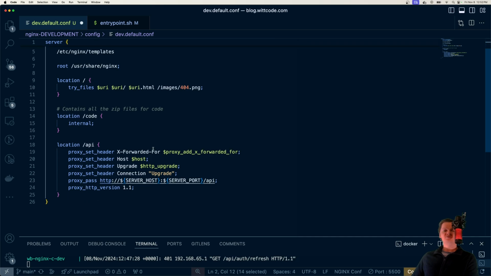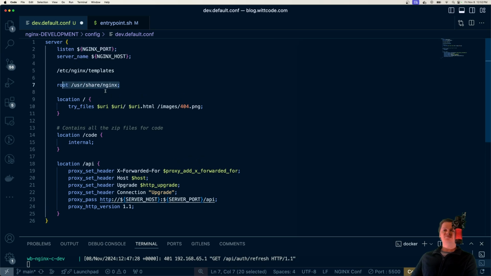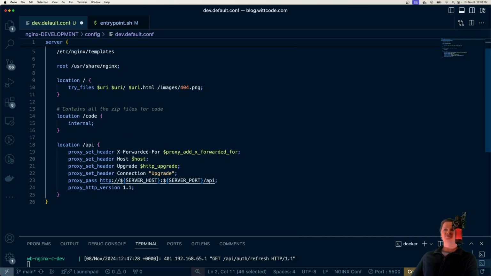However, what it will also do is replace all instances of Nginx variables. So if I copied this into this location and I provided my environment variables, it would replace these two. And because we haven't specified anything for $host or $http_upgrade, it would just set these to empty strings. Because basically for envsubst, if there's no environment variable available for it, then it'll just set it to blank.